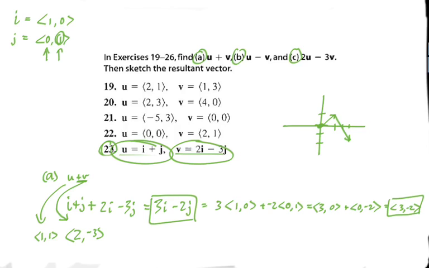So when we added them together and did all that algebra stuff, we got 3 minus 2. So that'd be right 3, down 2. If I went right 3, 1, 2, 3, and then down 2, that would put me at right here. So we end up at the same spot.